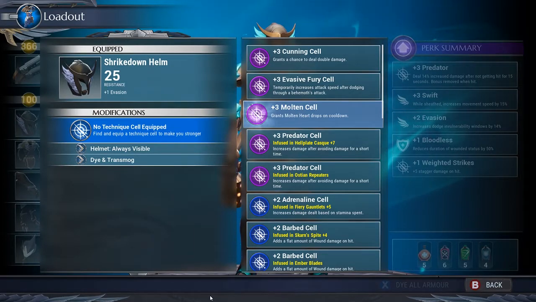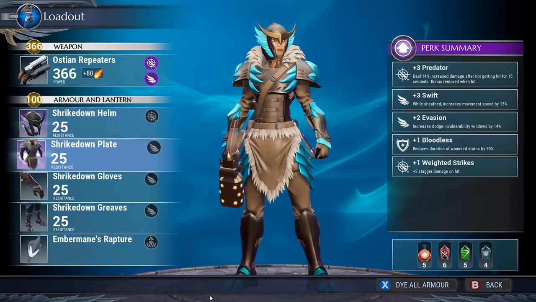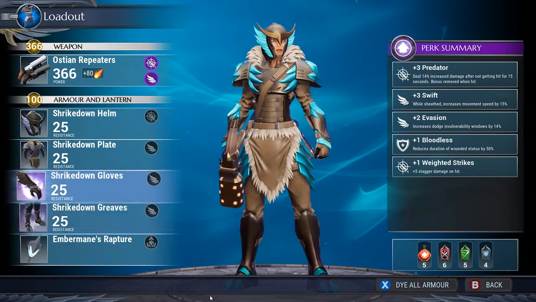The only downside with this is that if you're new to the game, it'll be kind of hard to dodge damage for a while, but Cunning isn't bad because it just grants a flat double damage when it does crit. So the helmet itself isn't too bad. It's the rest of the armor set that puts it on this list of worst armor.